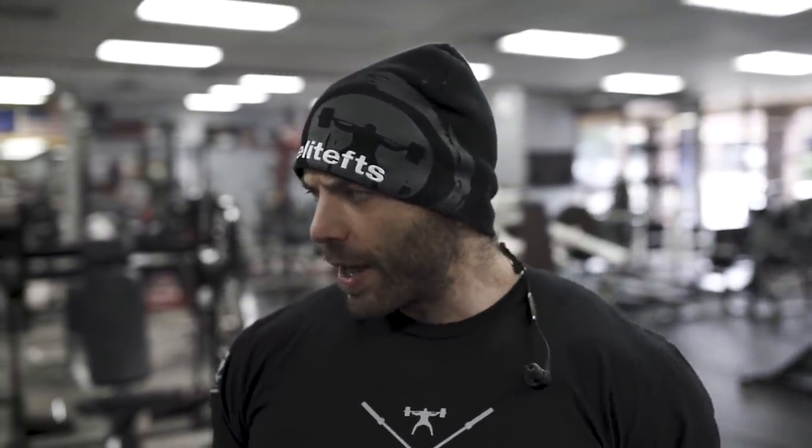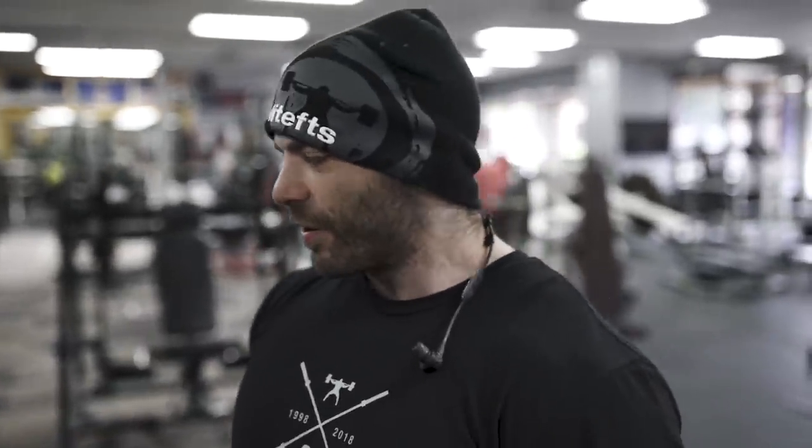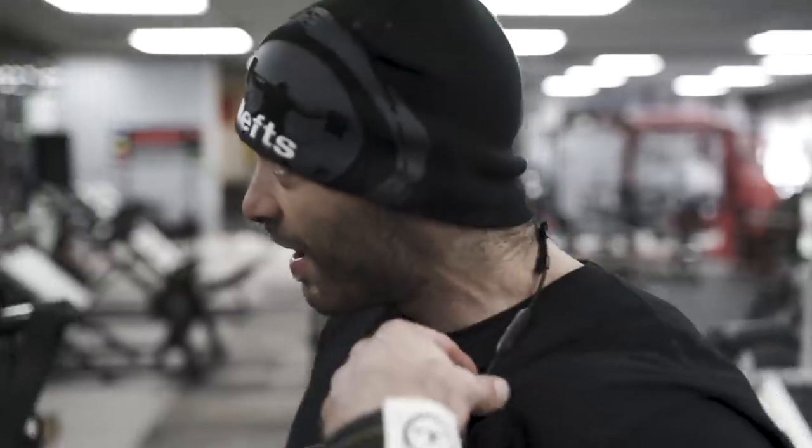This movement is one that I stole from Mark Dugdale, who's a 212 Olympian and also an elite IFBB coach and athlete. By attaching the bands, you can shift the emphasis of the exercise a little. These bands are actually a lot thicker, a lot heavier resistance than I normally use. But as good a gym as this one is, sometimes it's hard to find matching equipment here. So, you know, you take what you got.